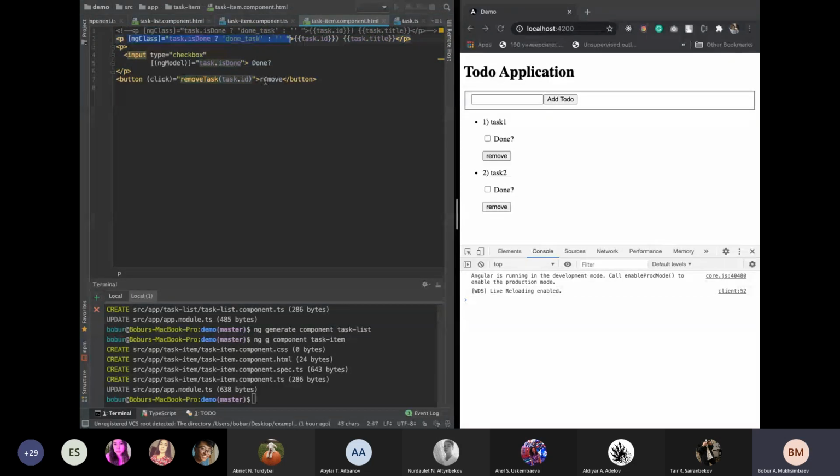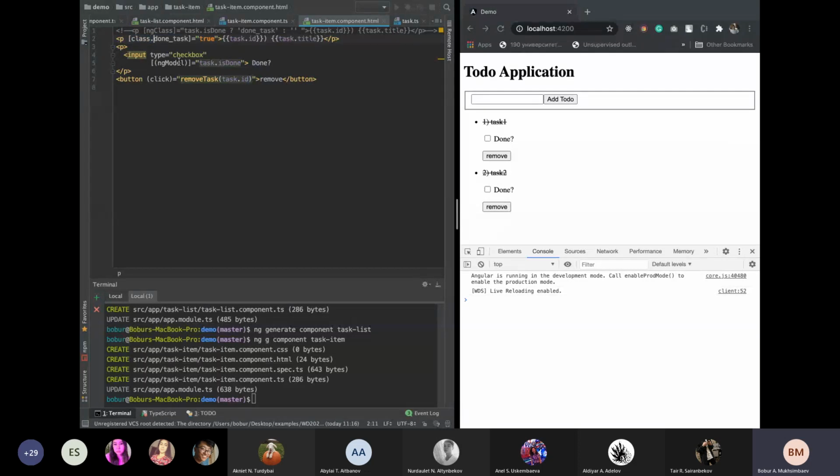The above expression, which is the ngClass, I commented out, and I want to show the second one, which is a class input. ngClass gives you the ability to write an expression. Using the class input, you can use dot notation, which means done-task. And here we have true or false. If it's true, it will add this done-task class to this property. So using the dot notation, the class is an input.